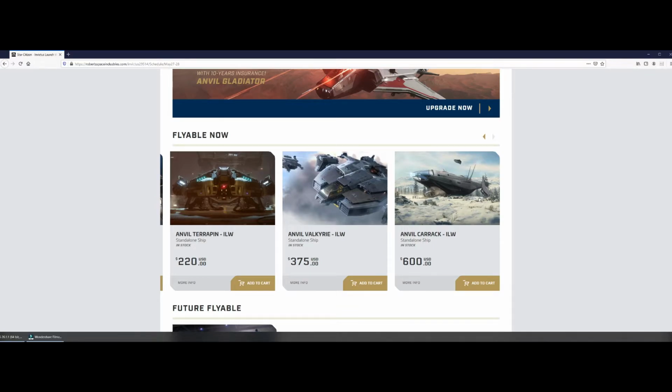I believe they're all size 3 guns on those. I could be mistaken. I can't remember right offhand. It's been a while since I actually manned a turret in the Anvil Carrack, but hey, it's got a rover bay in the mouth here, and then it's also got a hangar for that Pisces. So you definitely want to get a Pisces to go with your Carrack so that you can use it in conjunction. Really, really cool ship.